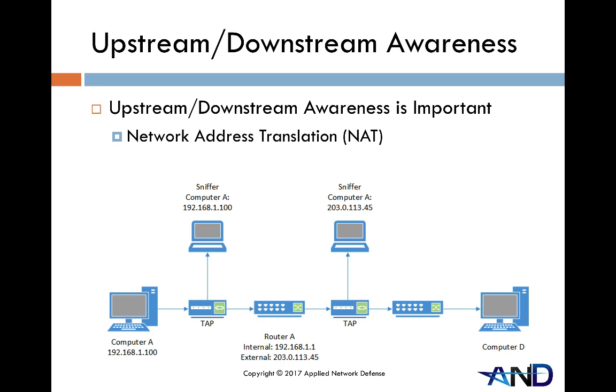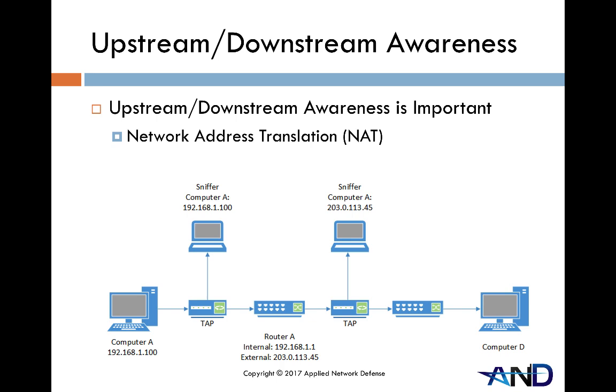And furthermore, 192.168.1.100 is a non-routable address. It's part of a specific range of addresses designed for use in internal networks only per RFC 1918. So there's a small group of addresses there, and they can't be routed out on the internet. So even if we wanted to route this, we couldn't. So how do we remedy this issue?